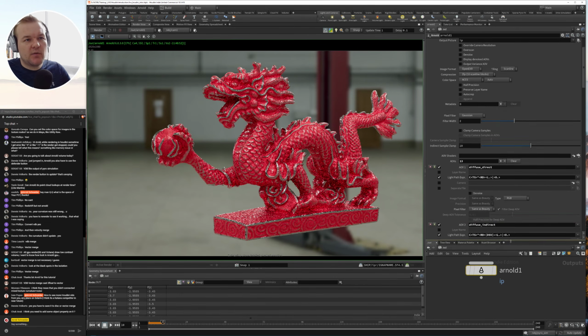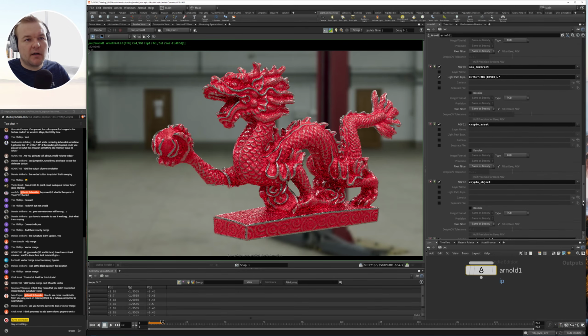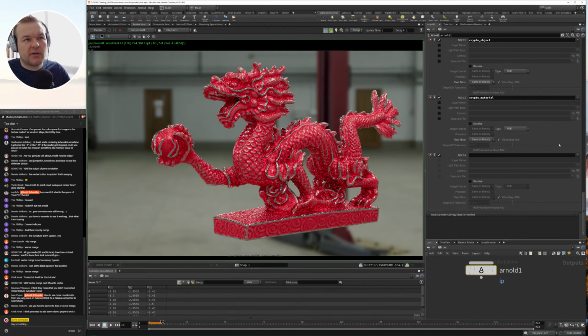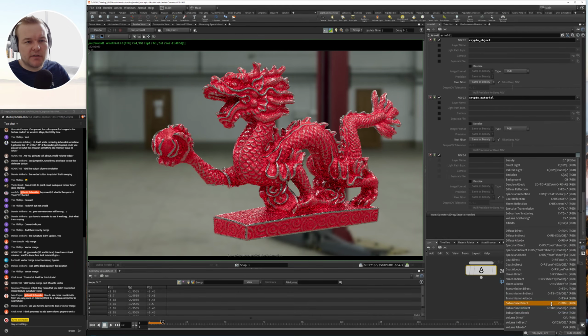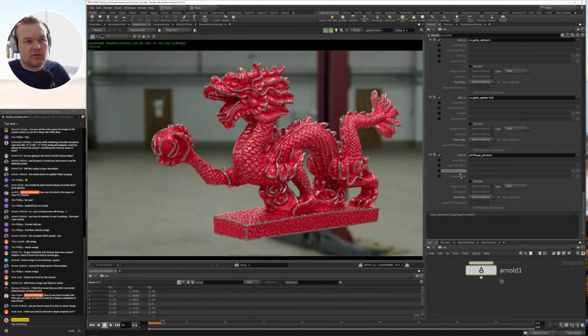And if you want to create a new AOV, you just hit the little plus sign here, and it will create you a new AOV at the bottom, AOV 14. You can give it a name, whatever you want, or you can use the defaults which come with Houdini or HtoA. You can select it and it will create everything for you. You can also be a bit more advanced and do it manually.